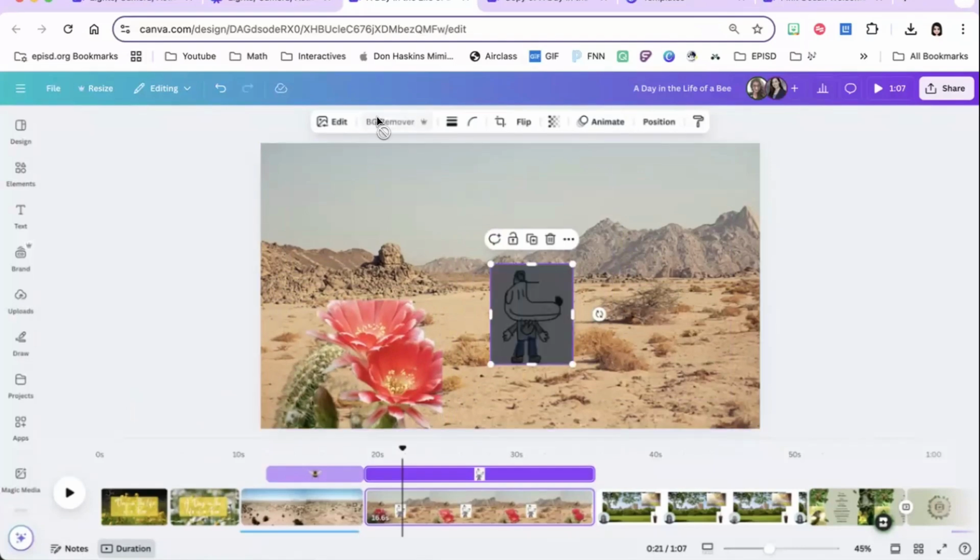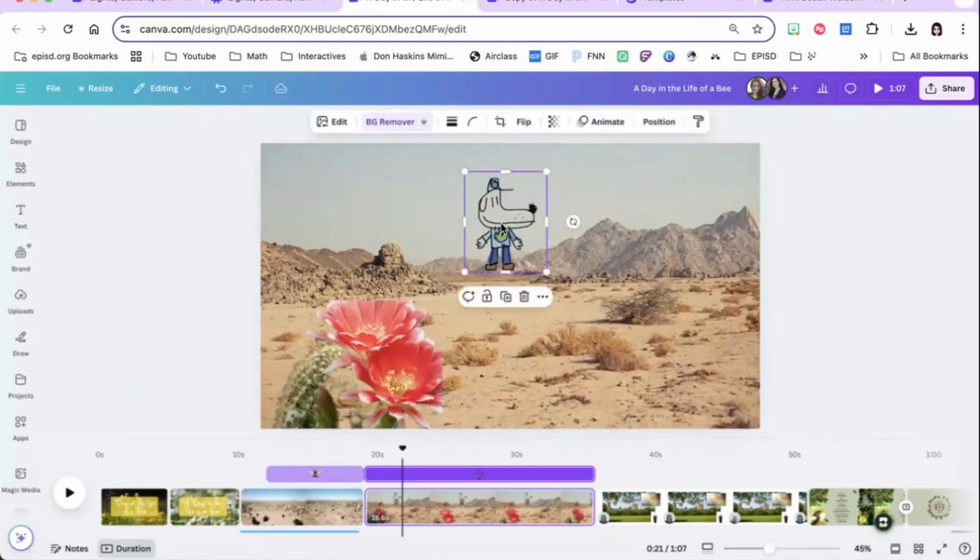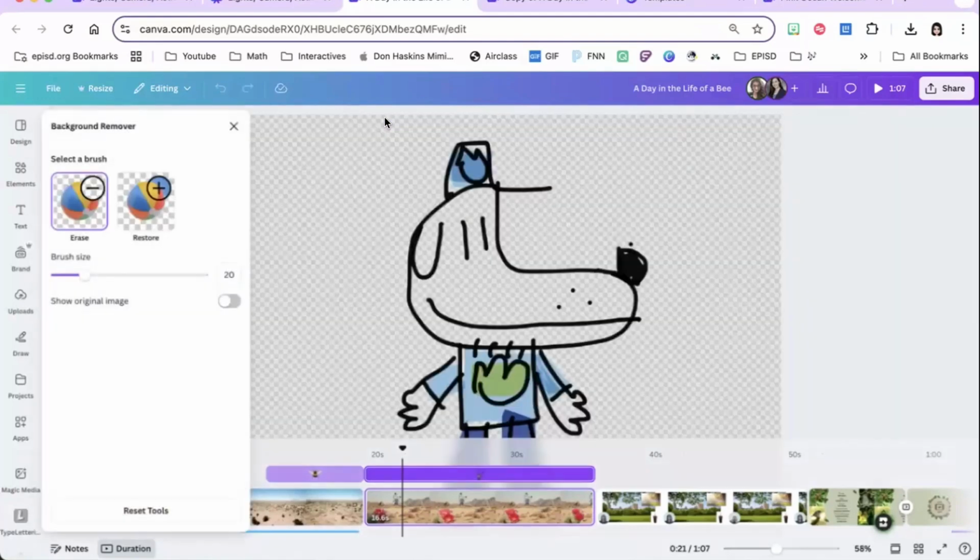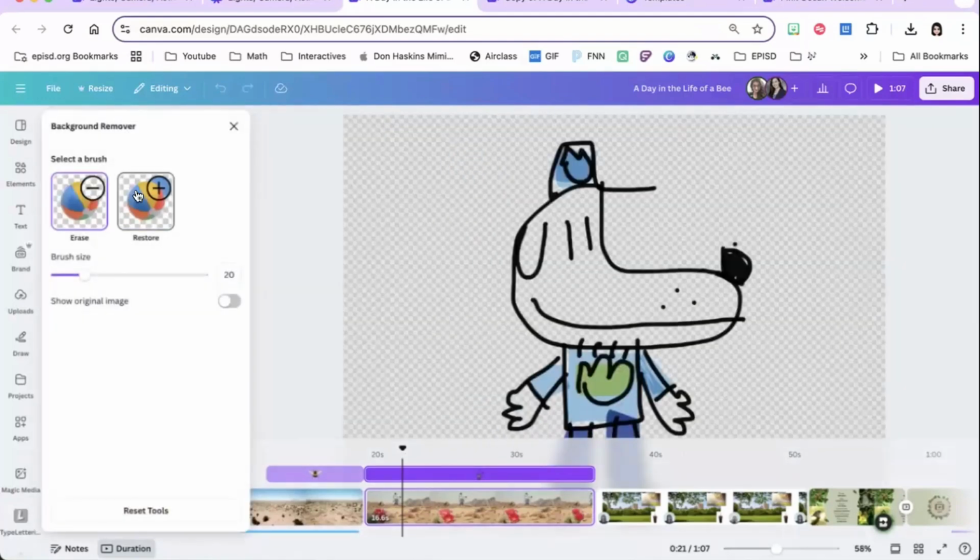So I'm going to just click remove background or BG remover. And then you'll see that I have a Dogman here. I'm going to do a little repair because he's see-through. If I click BG remover again, you're going to notice there is a little restore. I didn't know that I was going to make him see-through, but this is where you can do a little bit of repair work if needed.